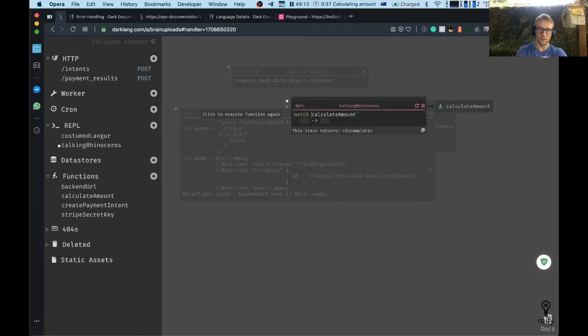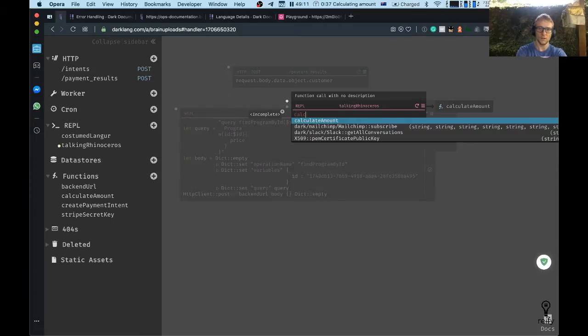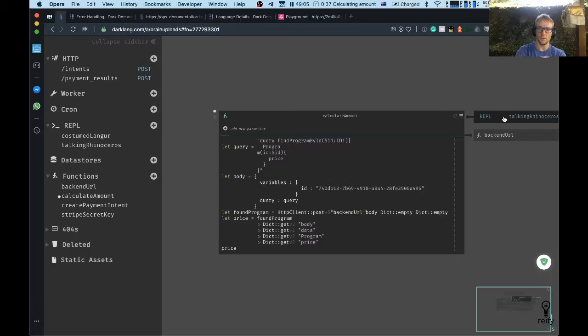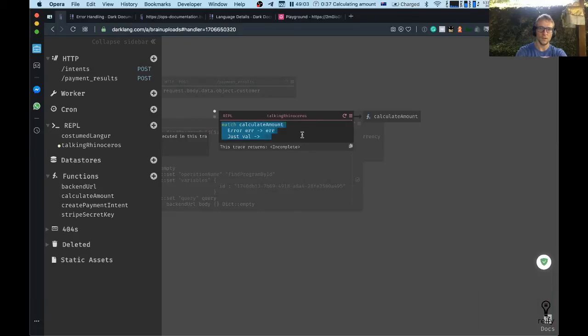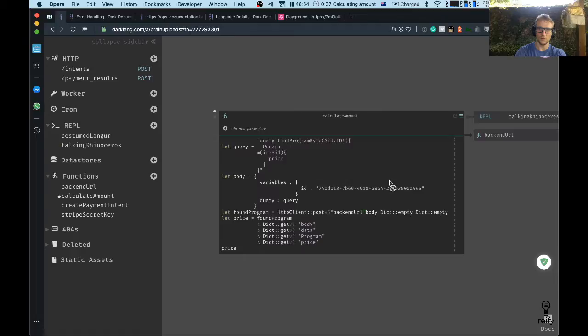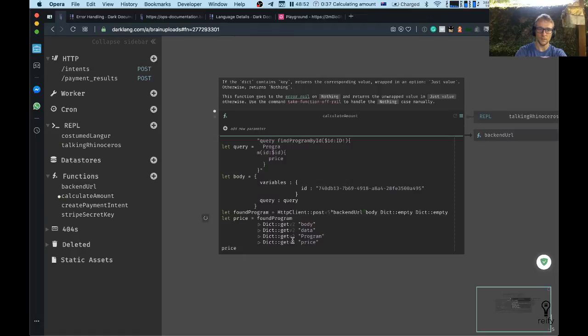So again, let's remove everything and make a create amount again. So the trace returns incomplete. That's really weird. Okay, create amount. That could be my connection issue, actually. Okay, so the trace returned this, and we know the error happened here.